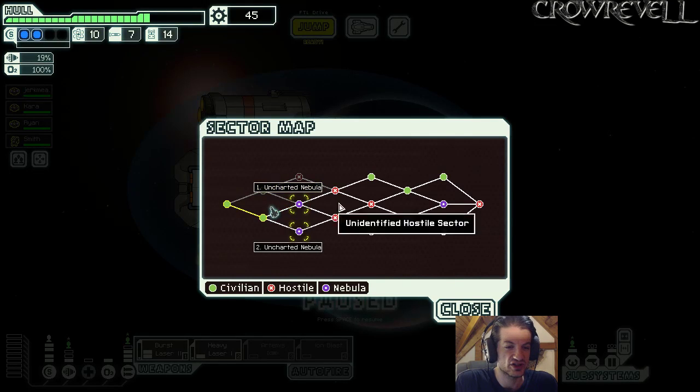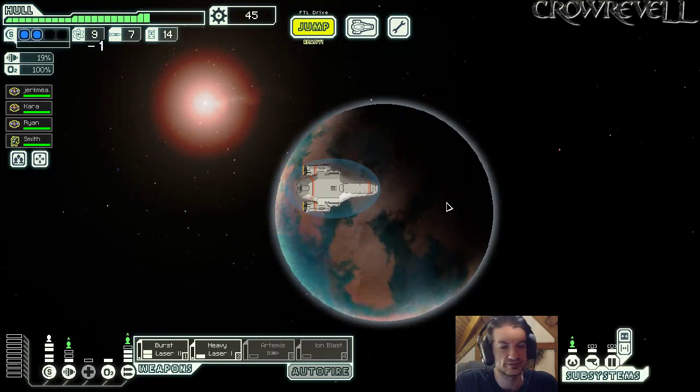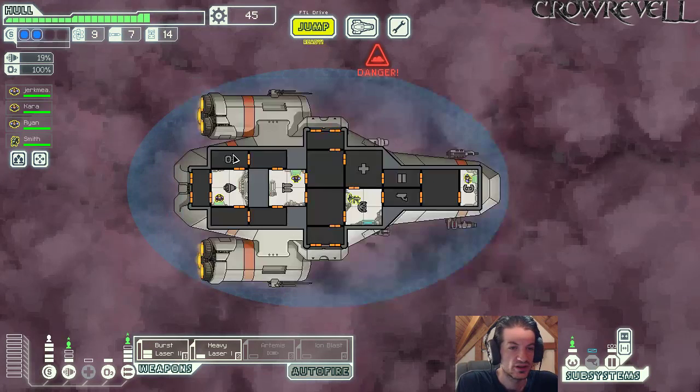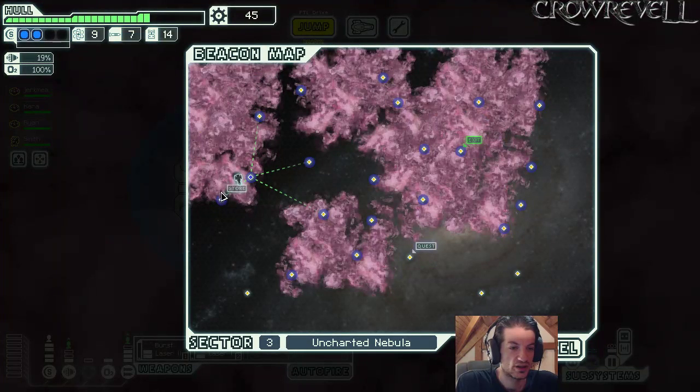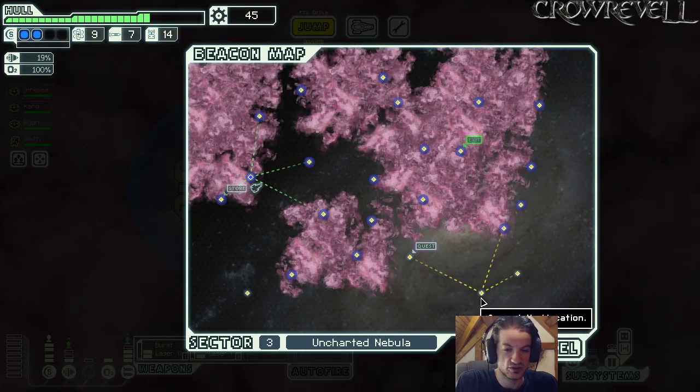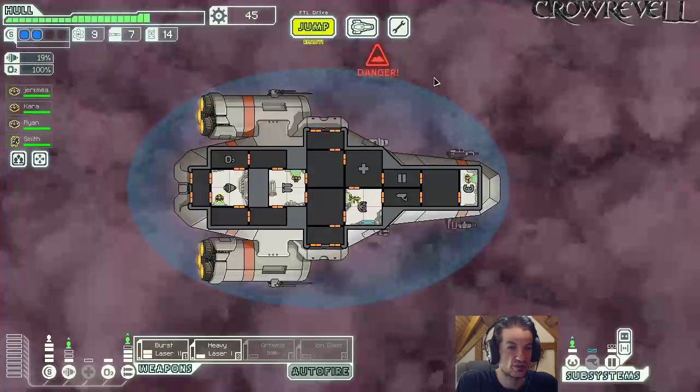Next sector, Uncharted Nebula or Uncharted Nebula. So we're going to take this Uncharted Nebula so we have better options down here. Or an option for Sector 4. Immediate store that's not actually connected to anything, which is fine because we know this quest is also going to be a store. Bunch of nebula jumps.